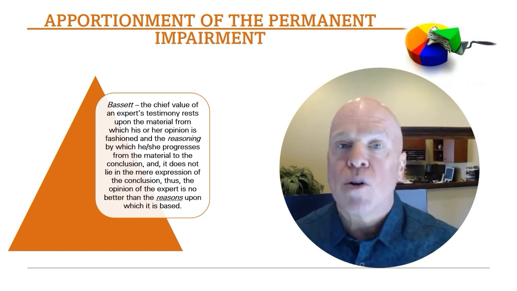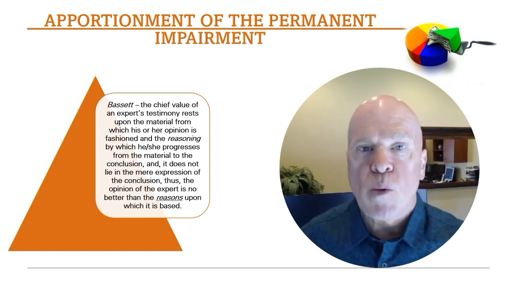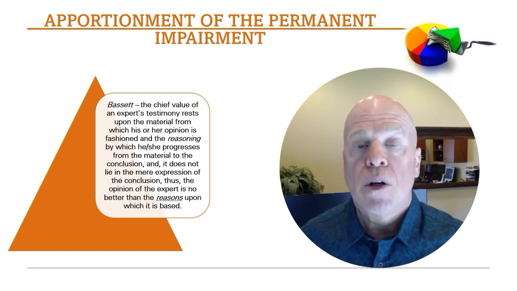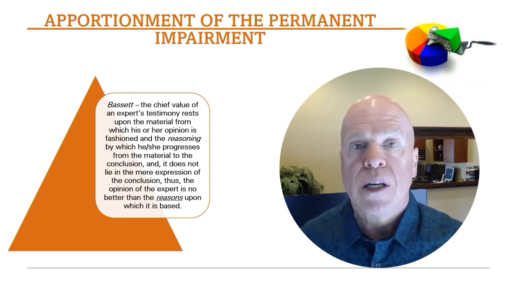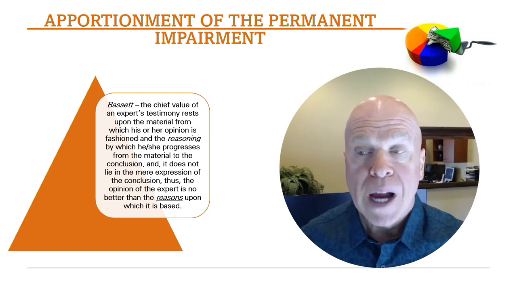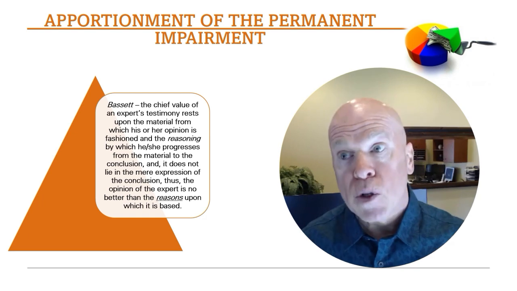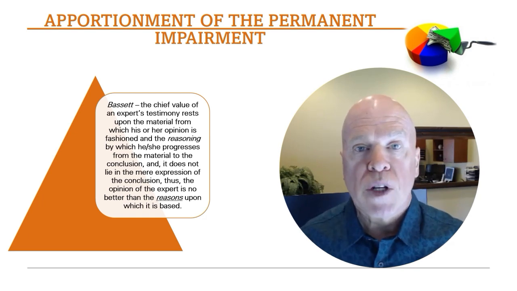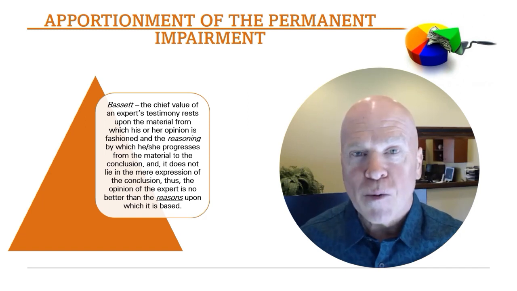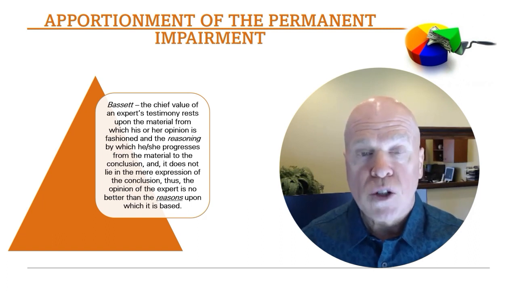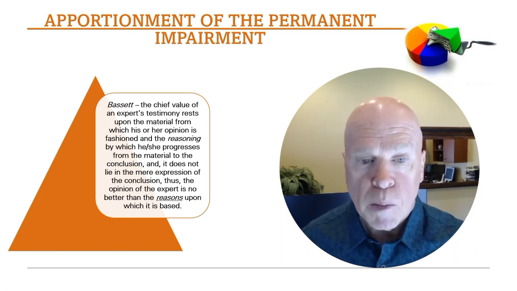And this is critical. The critical take-home message here is that when you provide your apportionment approximate percentages, whatever they may be, 100-0, 90-10, 80-20, whatever they may be, you then want to tell the parties, my reasons for this conclusion. What conclusion? My conclusion for 80% industrial and my conclusion for 20% non-industrial. My reasons for these conclusions include, and we're going to see that our reasons should be based on facts and must disclose the basis upon which we arrived at these particular percentages.